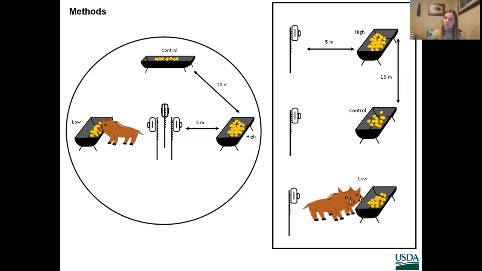The cafeteria-style test was designed so that wild pigs would encounter all three treatments. The treatments were spaced a minimum of 10 meters apart in water plastic troughs secured to the ground, and remote cameras were placed five meters from each treatment. The field of view of each camera only captured the immediate proximity around a single treatment, and the treatments were deployed in a triangular pattern with the cameras facing out from the center, except when bait sites were along a linear feature like a fence line. Any whole corn remaining the following day was removed from both inside and outside the trough, and no attempt was made to exclude non-target animals.